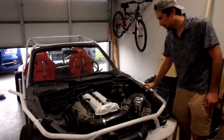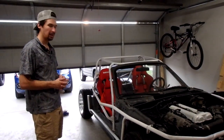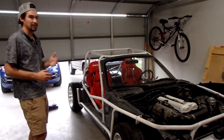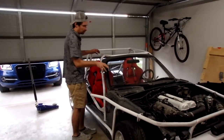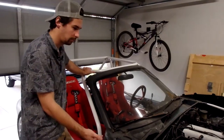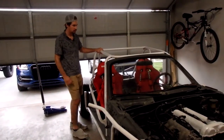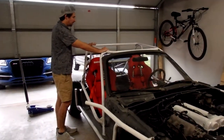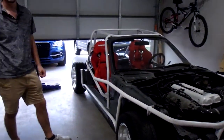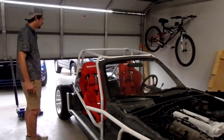We kept the strut towers in place, kept some metal around them, and did some reinforcements. Cutting all the body panels off took about two months. I took about 700 pounds off the car, then ended up adding quite a bit back. I estimate the total weight is between 1,700 and 1,800 pounds. This is built to SCCA specs using the correct gauge of steel. The primary loops are heavier gauge — 0.093 inch thickness — and I go down to 0.075 for thinner items like the rear crash bar.